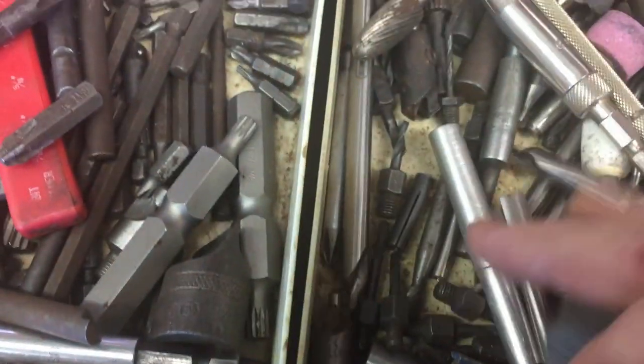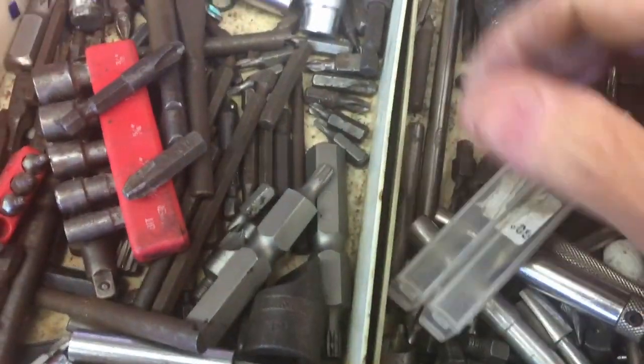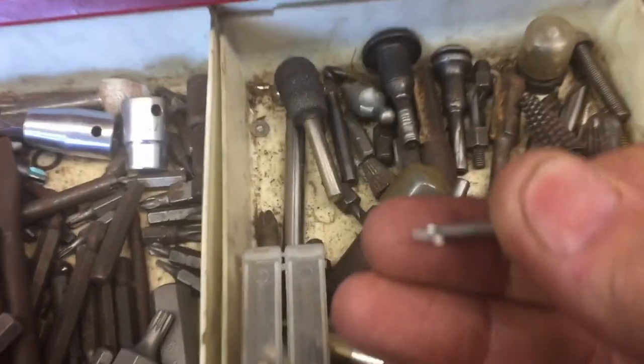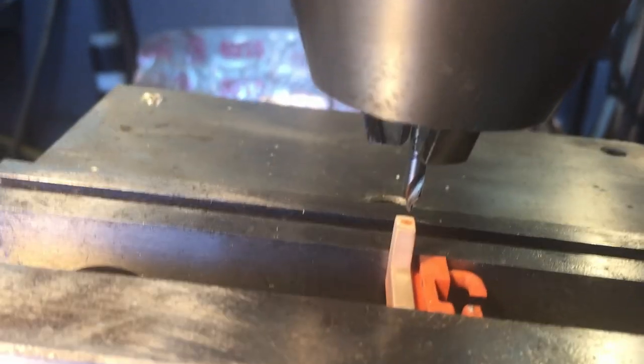So, that's all you can do. I guess I could try chucking up on this. Oh wait, there's a small one. Hey, alright. So this will work. These are just like a little drill bit tip, but really short, right? And really rigid. All right, I chucked up the little guy, so that won't flex when I go to start the drilling. And I don't have to worry about repositioning or anything because I didn't move anything.